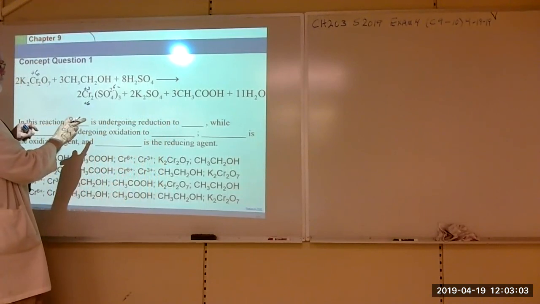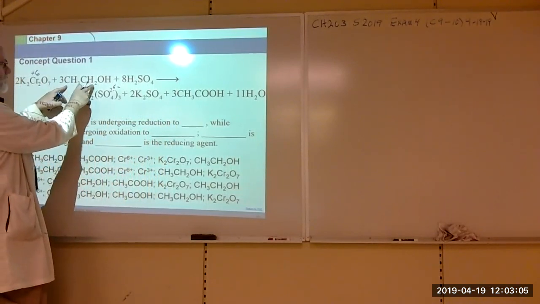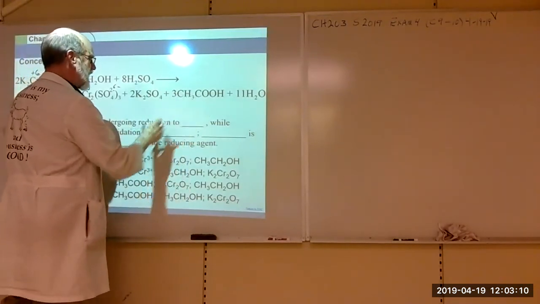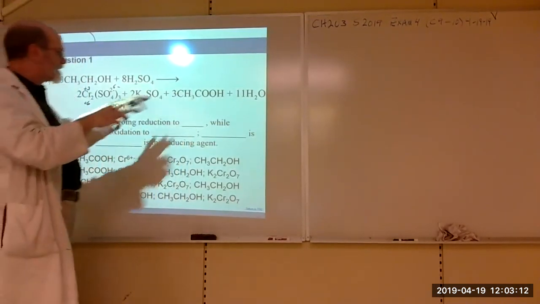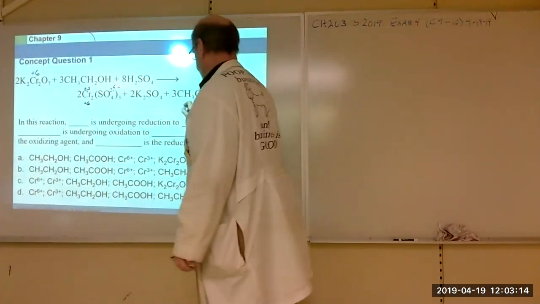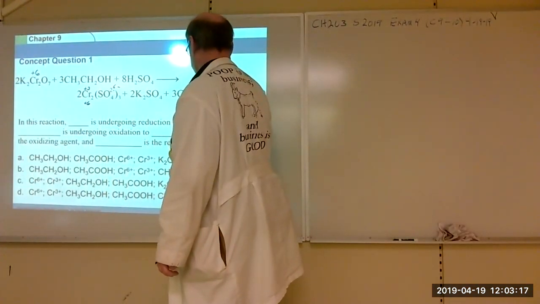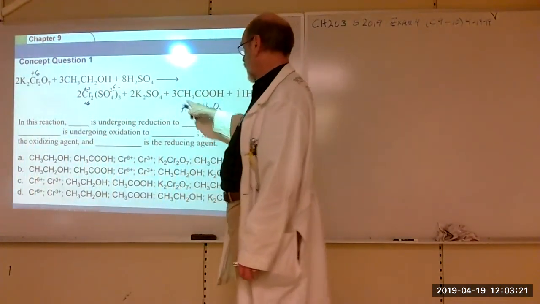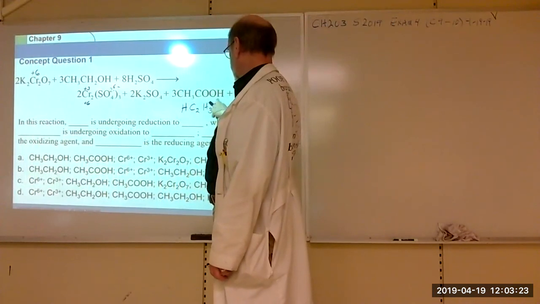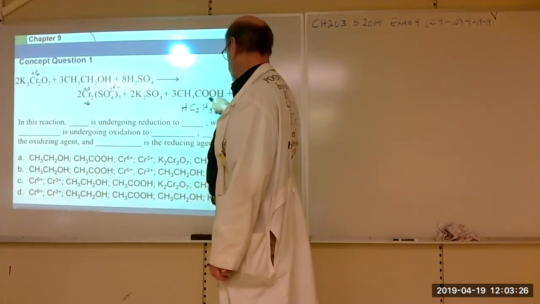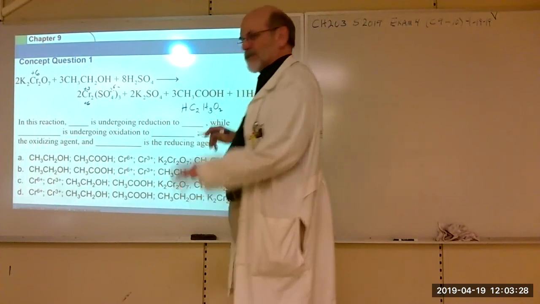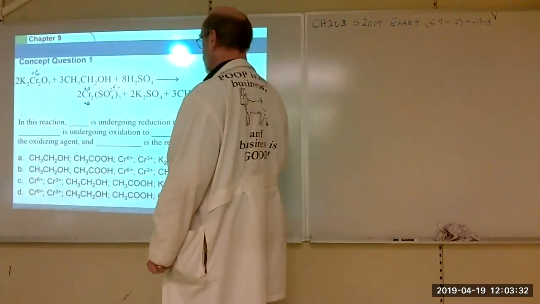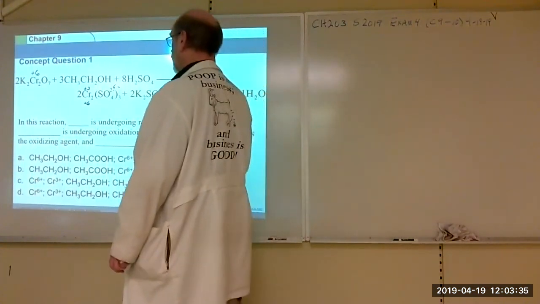Where's the 3? This is ethanol. And this is acetic acid. That's a different way to write acetic acid. We've written it like this, right? That's another way to write it. There's your 2 carbons. There's your 3 hydrogens here. There's your other hydrogen there. And there you have 2 oxygens. That's just another way to write acetic acid. So what has changed? Carbon has changed.